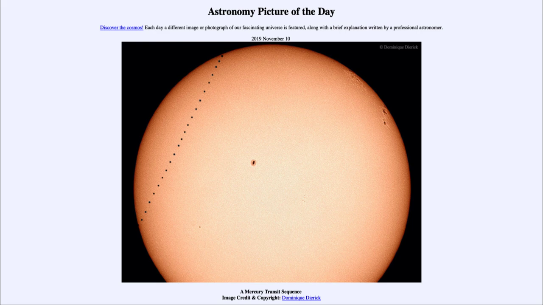But on occasion, it does pass in front as we see here from 2016, which was the last time a transit occurred. And at that point, Mercury passed directly in front of the sun. You can see those images taken roughly 15 minutes apart. So it took a couple of hours for it to pass across this portion of the sun.